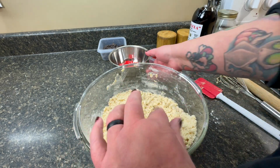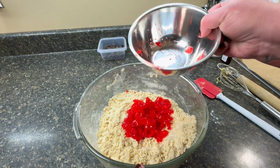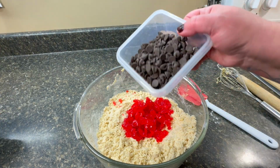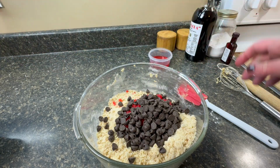So just mix it until all the flour is combined, and then you're going to add about 3/4 cup of chopped maraschino cherries. You can add more than that if you really like cherries. I'll leave that totally up to you. And then I added 1 cup of dark chocolate chips.